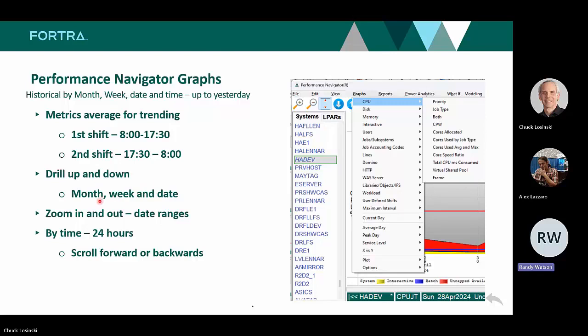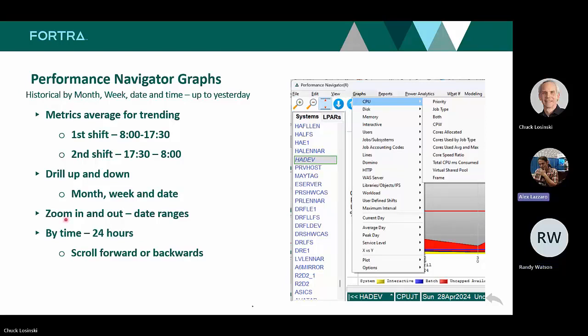And by default, by the way, we exclude Saturdays and Sundays because that workload is typically different. Often, most companies are doing backups or maintenance and stuff like this on the weekends, right? I mean, the best example of the opposite of that is retail stores, right? All retail stores are probably open on Saturday, and most of them open on Sunday these days. So in that case, when they're doing trending, they probably want to trend all 7 days instead of Monday through Friday, which is a good example, right?